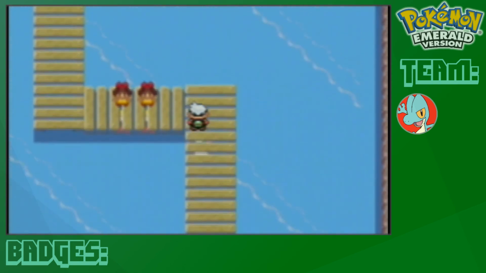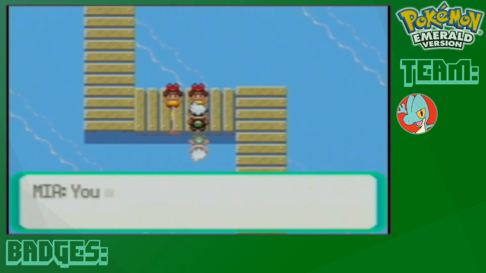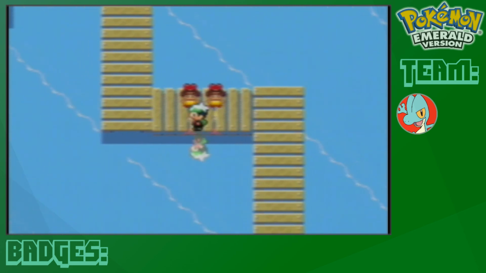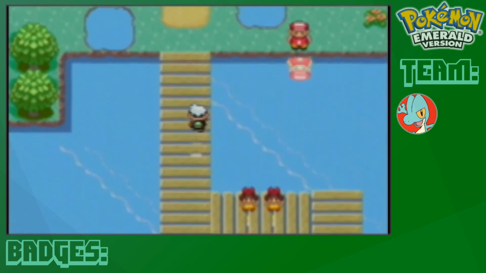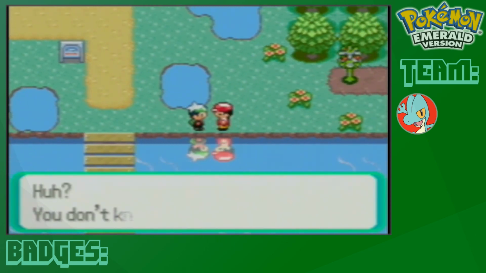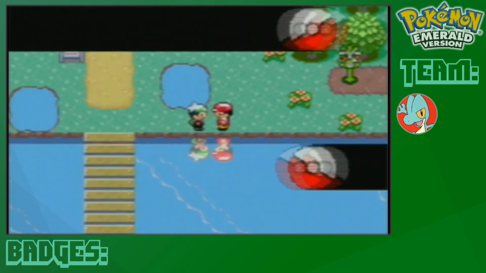But here we go, up the bridge. This is the battle I was talking about. I believe if we talk to them, you want to battle with us, it's a big no-no if you don't have 2 Pokemon with you. Yep, you need to have at least 2 Pokemon in your party to do double battles. Oh yeah, we can fight this fisherman and battle some water Pokemon, which with our Absorb should be a piece of cake.